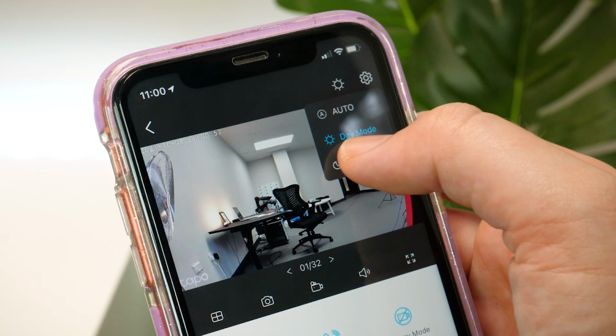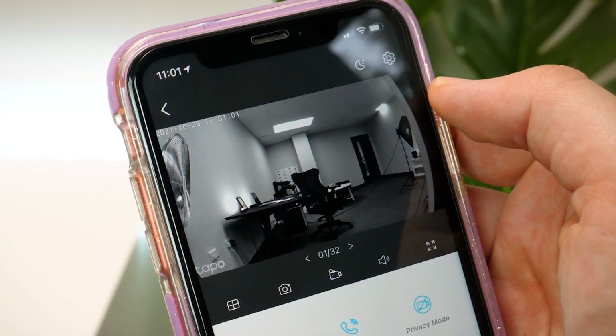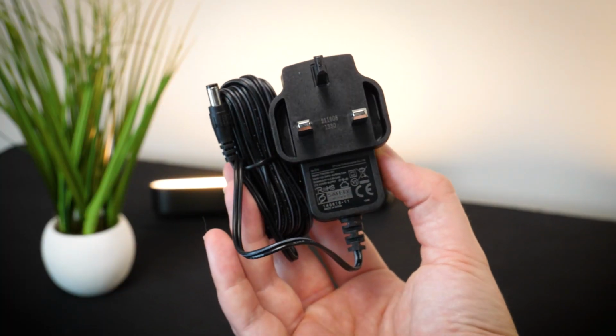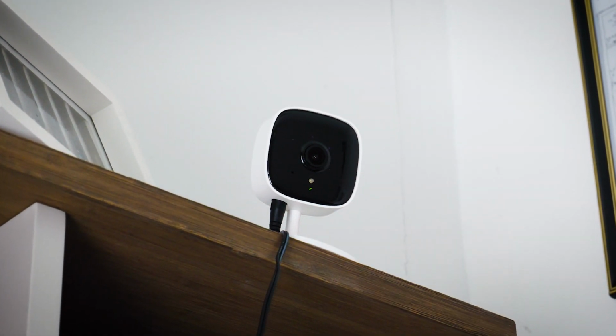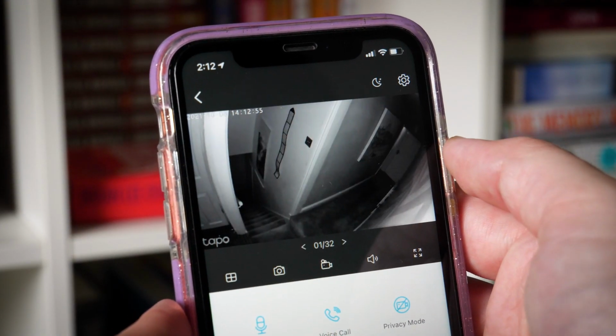None of these lights impact the quality of the footage, however, and they don't draw attention to the camera when used for surveillance. Now, the power cable is pretty long, measuring at about 275 centimeters. It can be tricky placing the camera up high as it sometimes doesn't stretch, so consider where your power outlets are before placing.